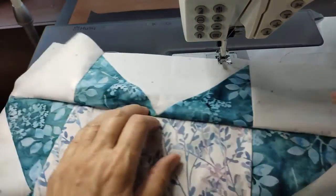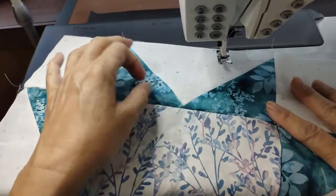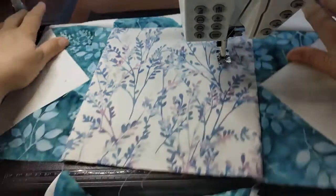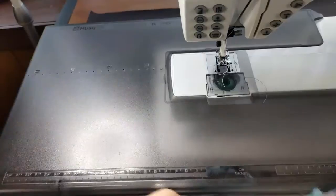So we've got plenty of room. So here's our first, is that a thread? No, that's just the print, I guess. We have our first seam. We've got our star attached here. We do the last seam, and then we're going to be finished. So let me just sew this up real quick.